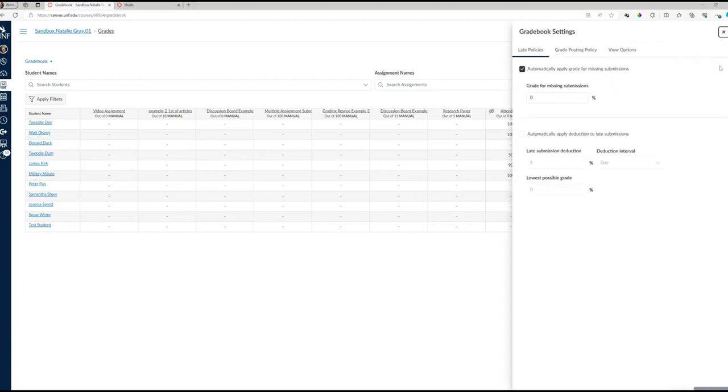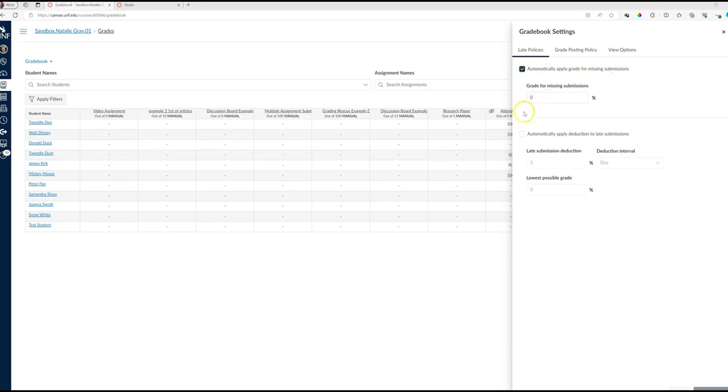So if I click that gear option, the first item that you are going to see is the late policies. This is a really quick, wonderful time-saving technique if you automatically apply a grade for missing submissions. I know some people have a no late work policy.